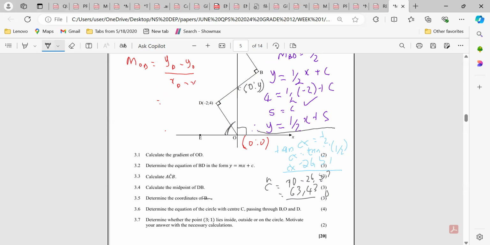So how then will we get this? We're going to use the fact that we have the equation. We know x. Now we're looking for y. y is going to be given by 1 over 2 multiplied by 0 plus 5, which is going to be equal to 5. Then the coordinate of the midpoint is going to be (0, 5). And we didn't assume what you see is the midpoint. They told us it was not assumed.